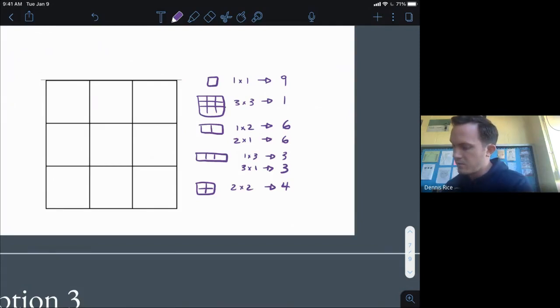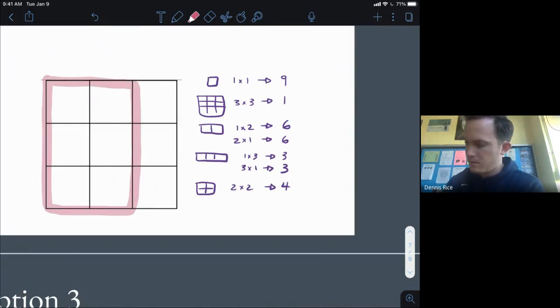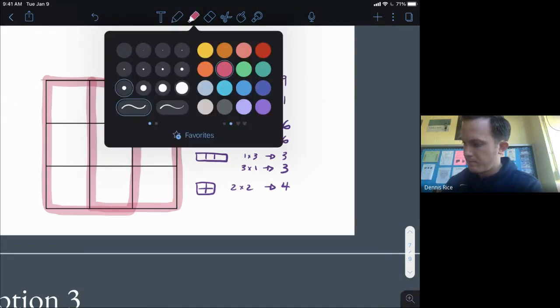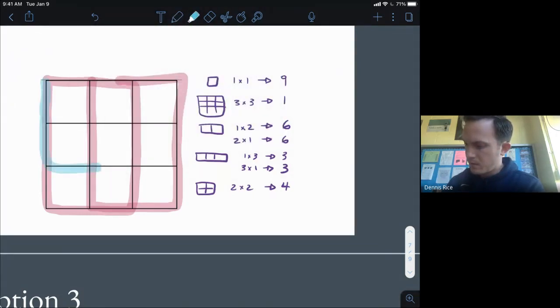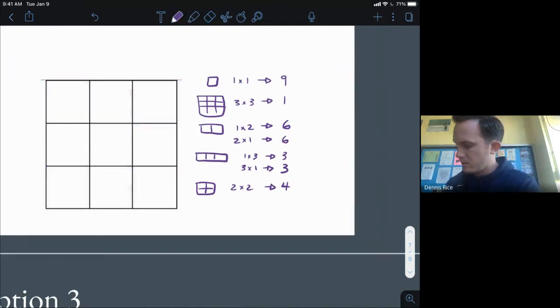Is the two by threes. These are tough to see, people usually forget these. That would be this guy, that's a rectangle, there's another one beside it, and then the other direction as well. So going this way, so going this way. So two by three all together there's four.